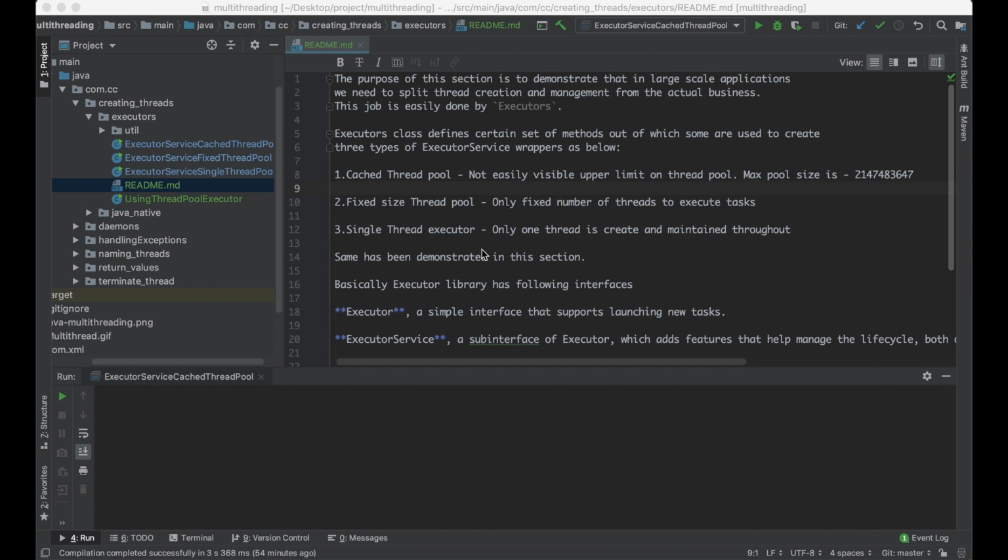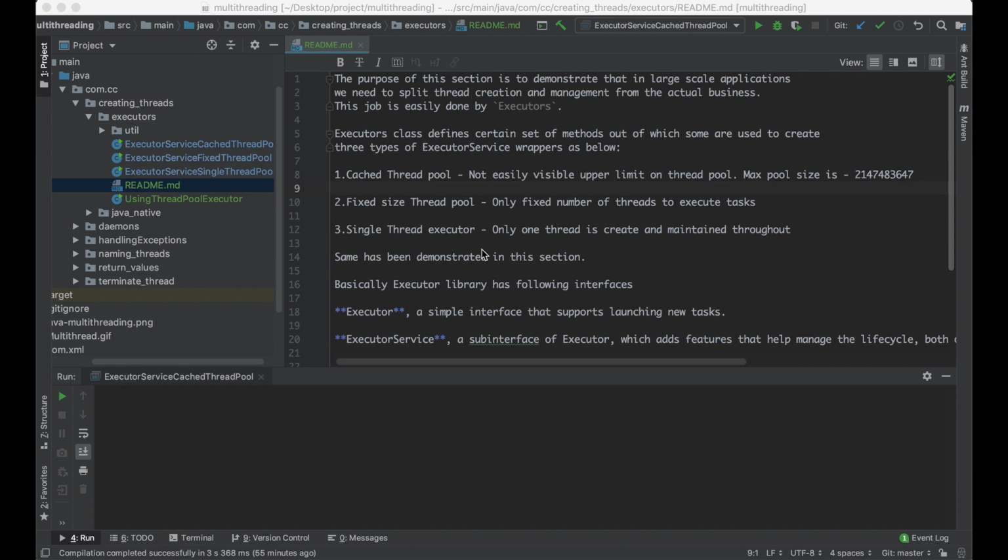So the job of managing the threads and organizing them is taken care of by executors. That's the reason we use executors, and this is a well-defined library used in very large scale applications.